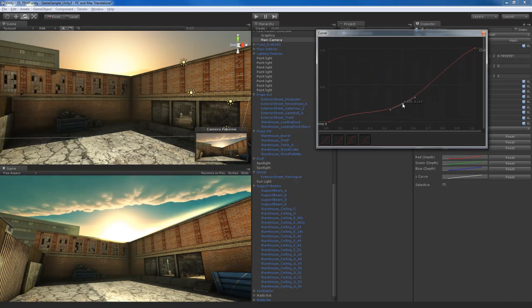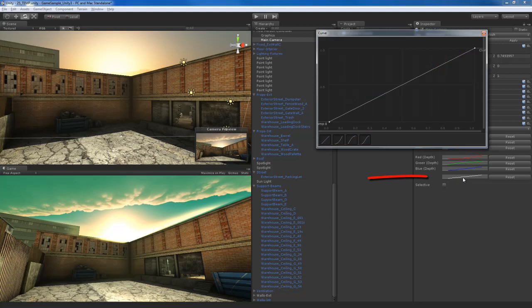Something like this. I can go to the greens and add a key there. Select this. You can see I can add some more blue, or I can add some more green. And you notice that the effect seems to be affecting the sky and not the warehouse right here. There's a reason for that. This effect right now is based on depth. That means that things that are really, really far away from the camera, like the sky, which is the furthest thing from the camera right now, are going to get the color correction. Things that are close, like the warehouse, these trash dumpsters, the street, aren't going to get any color correction.